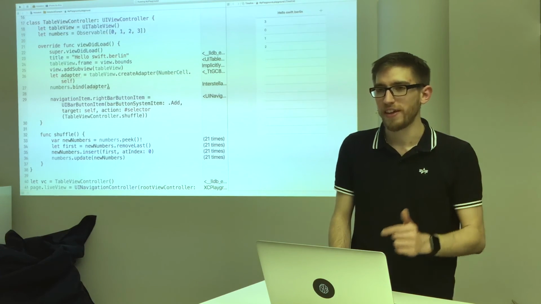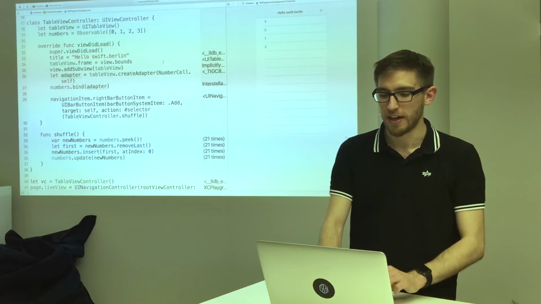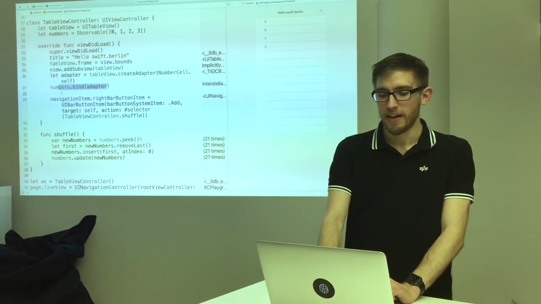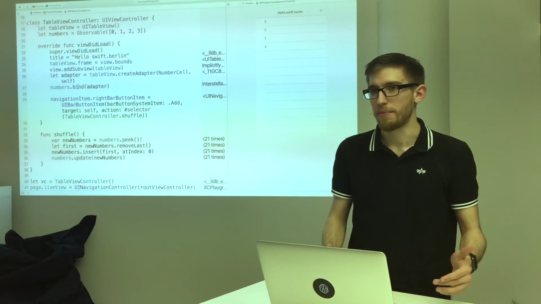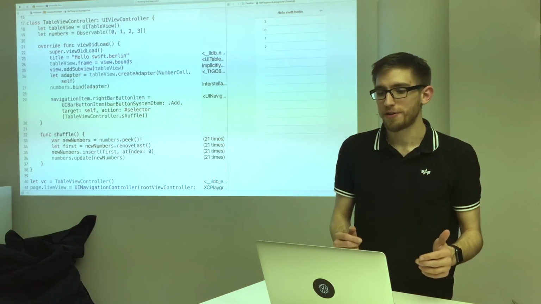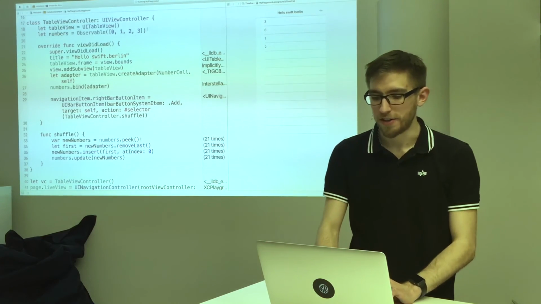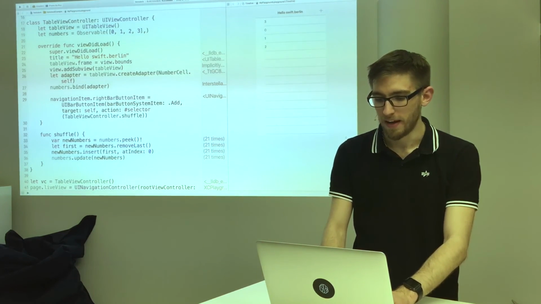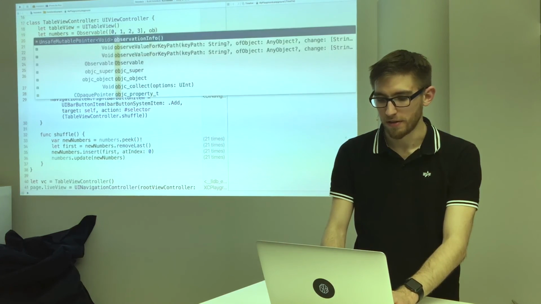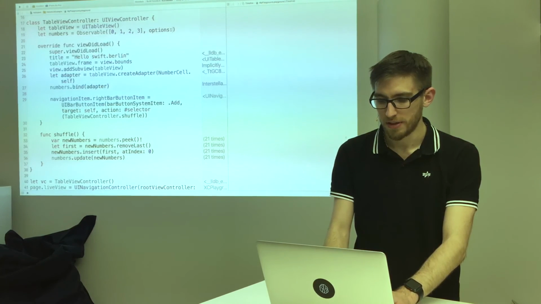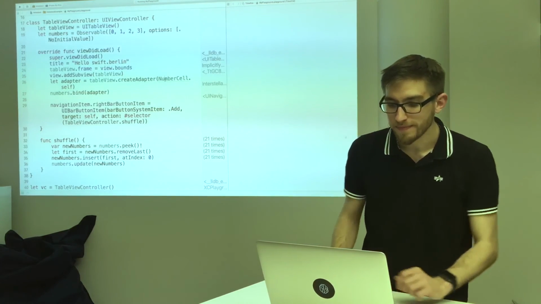If you don't want the initial update, look at this: numbers bind is calling subscribe under the hood. You want to be informed about the initial state, so we can set up the table view. If you don't want that, you can just pass the option no initial value.